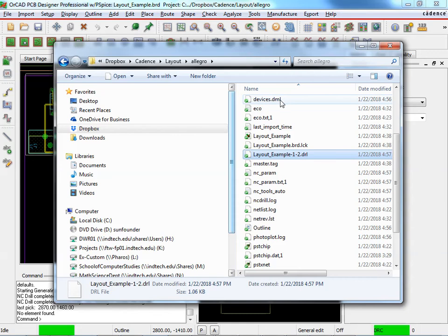Alright, so that's actually it. You'll also need to, of course, give the drill file in order to etch your board. But then at that point, once it's etched, you're ready to either put solder paste on it to put your components on, or you're ready to just put your through-hole components on and start soldering.